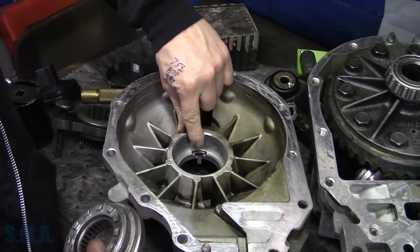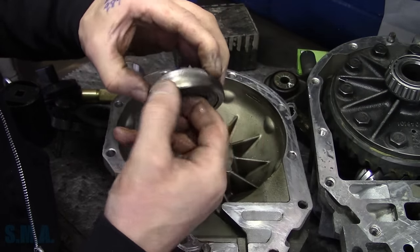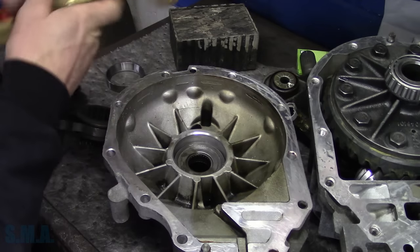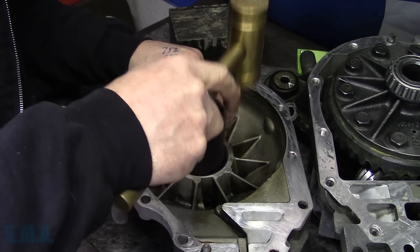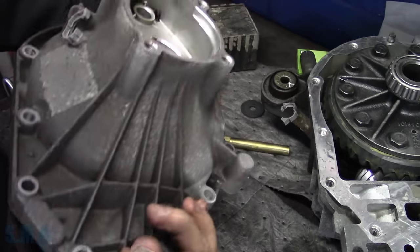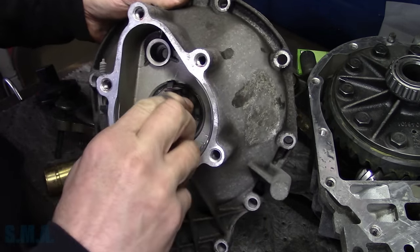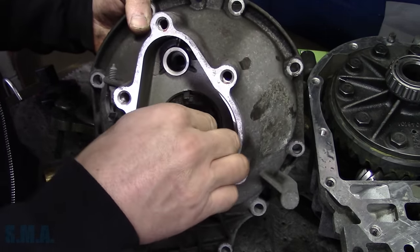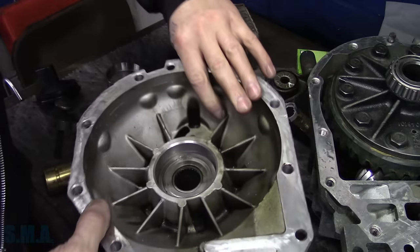You can see that where that T sticks up just a little bit, it actually gouges into the end of this retainer just a little. You can see where the original marks are. There's that. That one, make sure it spins freely, and it does, a little freer than the other one. The other one might have been a little cattywampus, but I think it was that side of the housing that spun hard originally when I was first taking it apart. All right, so that's in there.